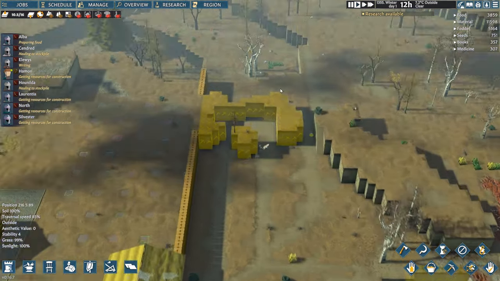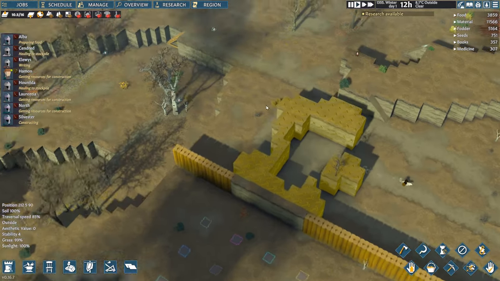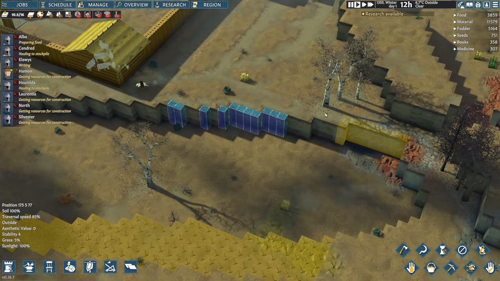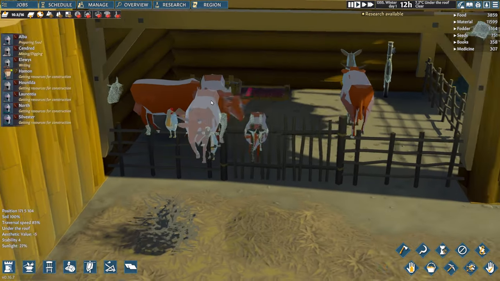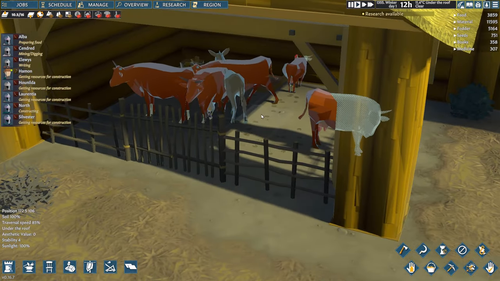But yeah, basically we're slowly working on mining all this stuff out so we can get a little bit more room in this general area. We'll probably expand it to about here-ish so we can put our barns and stuff and separate the livestock. We have quite a bit of livestock now, and as we progress, we'll need more.